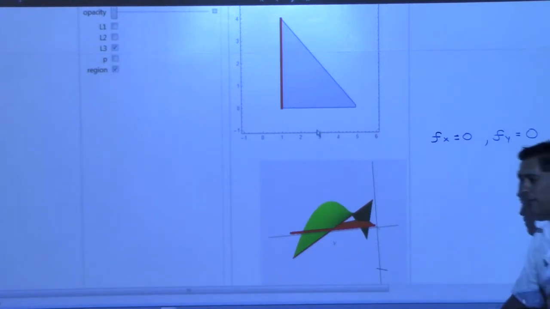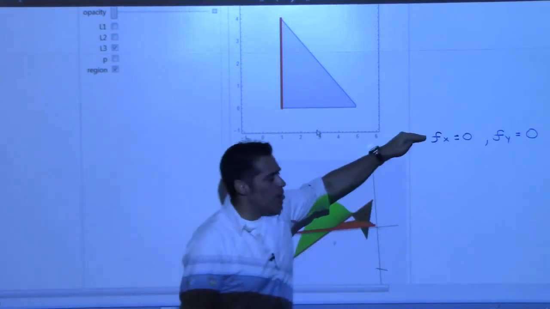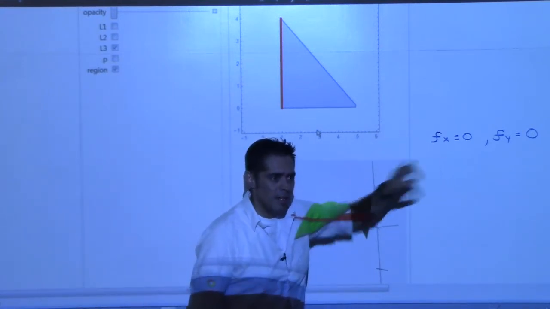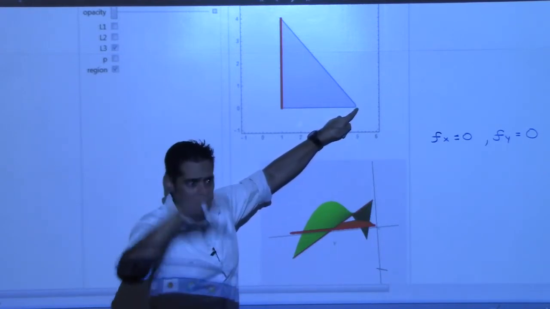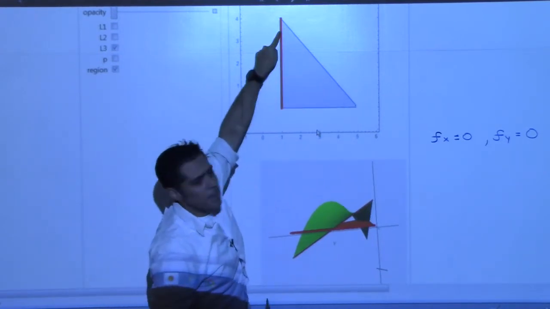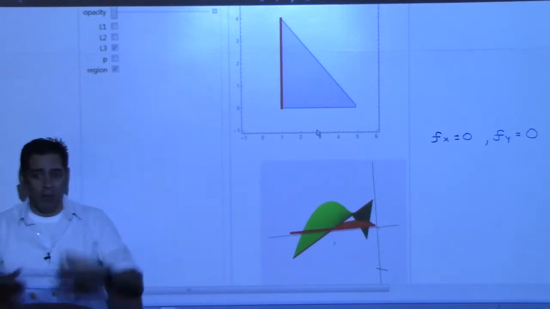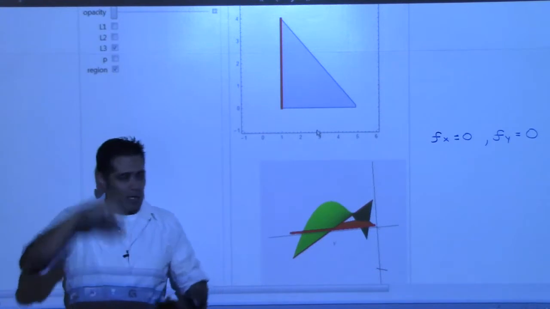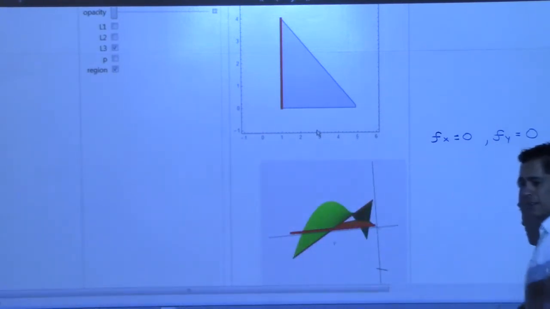So this is going to break down for us, for this problem, it's going to be 4 things. First thing, compute the partials, figure out any critical points. Second thing, move along one boundary, figure out any critical values. Then move along a second boundary, and then a third boundary. So once we get all of that done, we will compare all the different values and then pick the highest and lowest out. It's a lot of work. Would you agree? Yes. That seems like a lot of work? All right, so let's see if we can't do it.